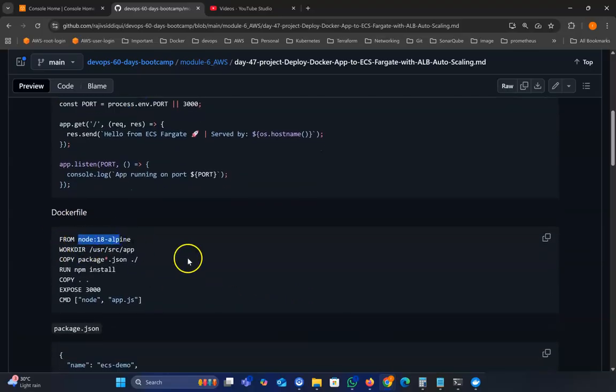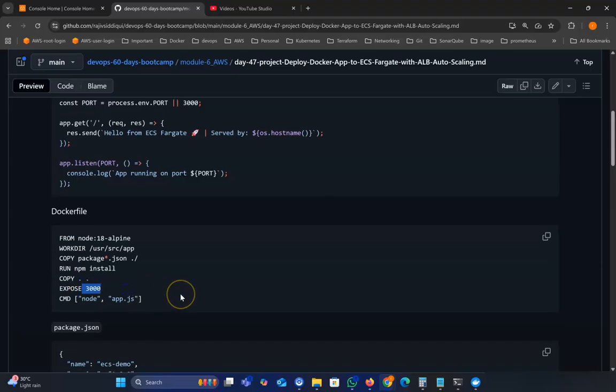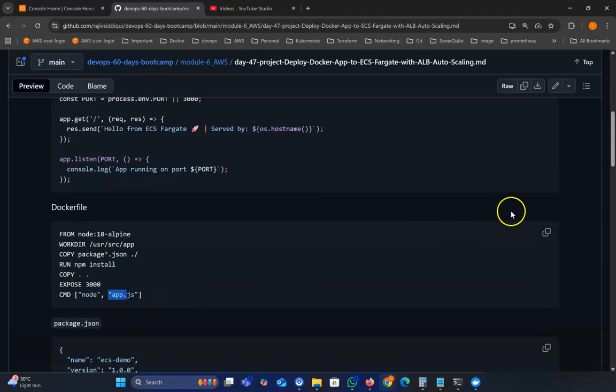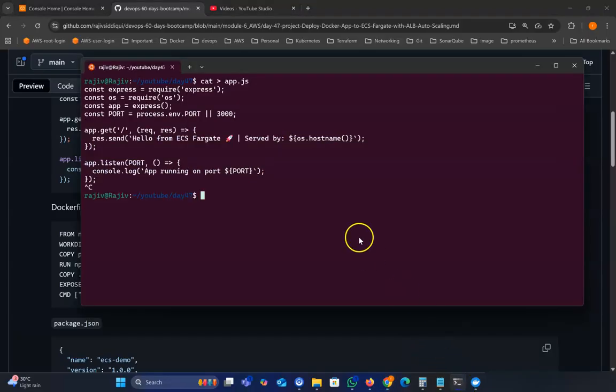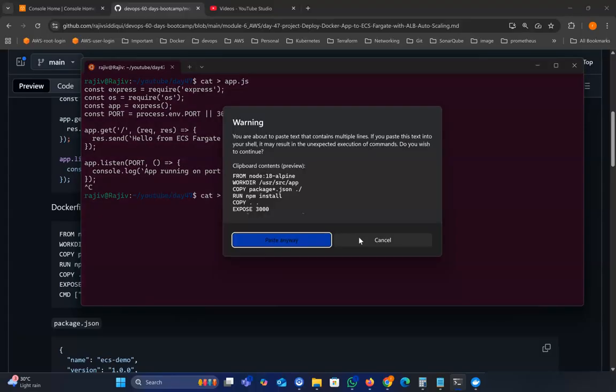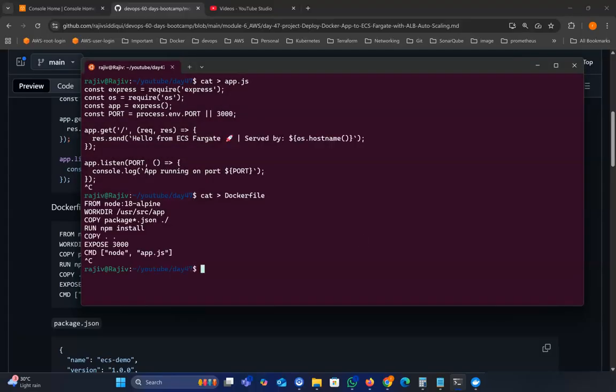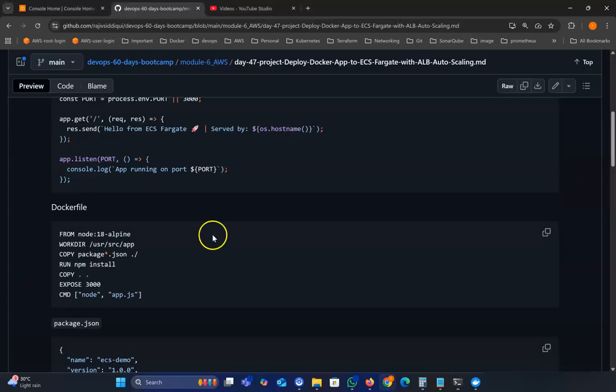Just take the Node.js Alpine image, then set the working directory to /usr/src/app, then copy the package.json file, then install, then copy all files, then expose the application on port 3000, then run the application. So create the Dockerfile, copy. You also need package.json.